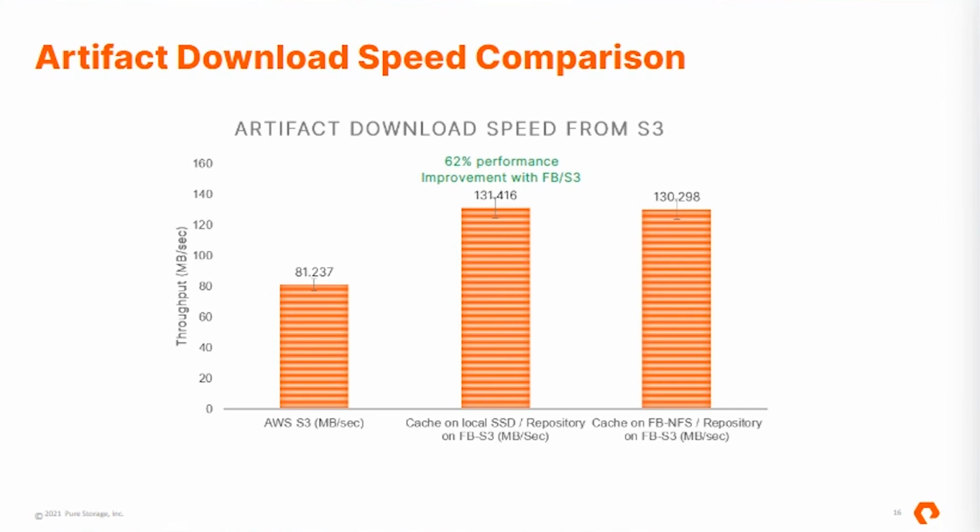But the operational benefit I was mentioning to you was the caching capability that you can grow and shrink on the FlashBlade, plus the data reduction you get from the FlashBlade also. Depending upon the file store, the type of repositories you have, if you're going with Docker images, you will not see any kind of data reduction, because that's a completely different kind of file system. It's a layered file system, so you hardly see any data reduction. But if you are looking at C++ packages or NPM packages and other packages, you probably see at least a minimum of 2:1, and it could be more, depending upon what kind of packages you have.